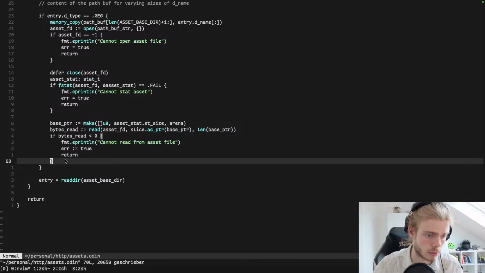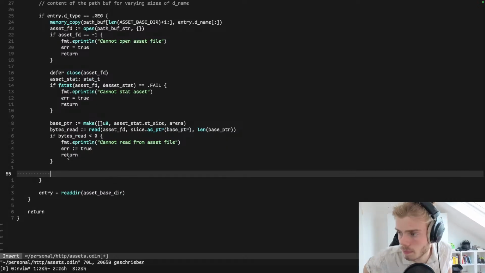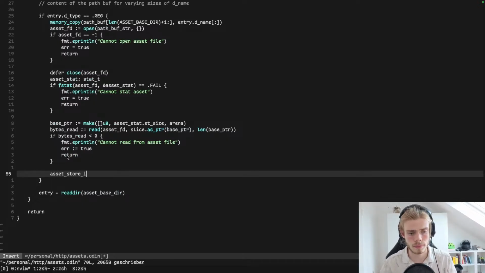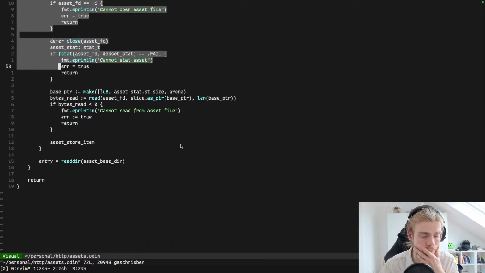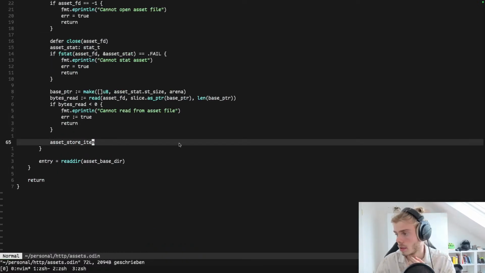So the next thing would be to make an entry, asset store item. This probably just has the asset, right? Asset store item is equal to make, no, new asset store item with the arena.